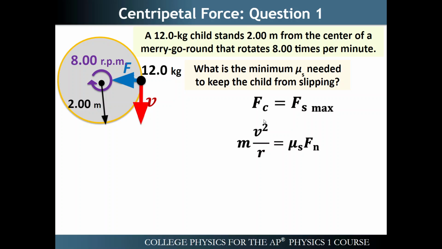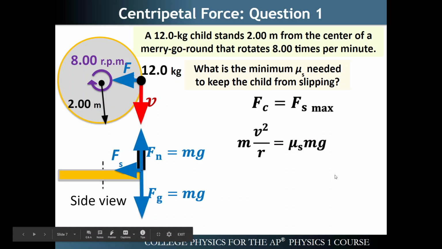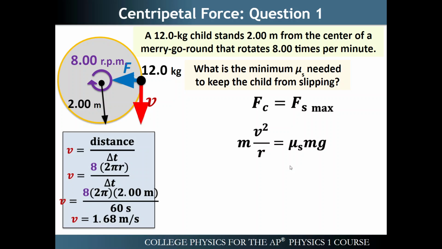So then you substitute in. If you notice, you have mass times velocity squared over your radius equals coefficient of static friction times F of n. And if you take F of n to one more level, they make F of n equal to mass times gravity. Duh, that makes sense. Now if you notice, mass is on both sides. You cancel it out, make it a little bit cleaner.